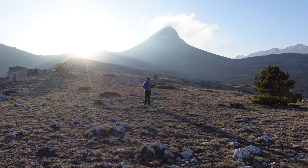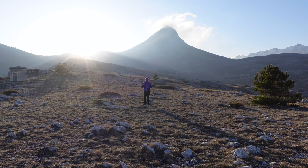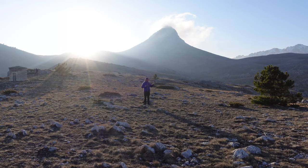So guys, what I'm going to have is this pine tree off to the right hand side of my frame, and then this water tower, which is a lovely building actually, is going to be off to the left hand side of the frame, just to try and balance both sides out. And I think it just adds something to the composition which I really quite like, so it's something I really wanted to include. Now what we're waiting for is, as you can see, the sun's going to be really harsh because you're looking straight at it. But we're waiting for that sun to dip down below the horizon, and then hopefully these clouds will keep rolling in and they'll light up above the mountain itself.